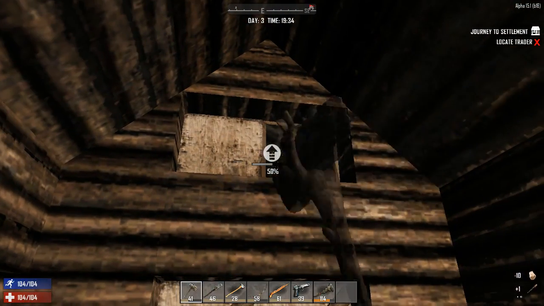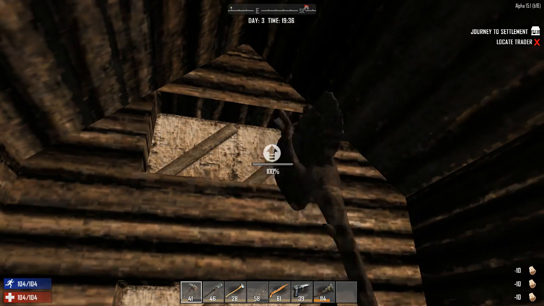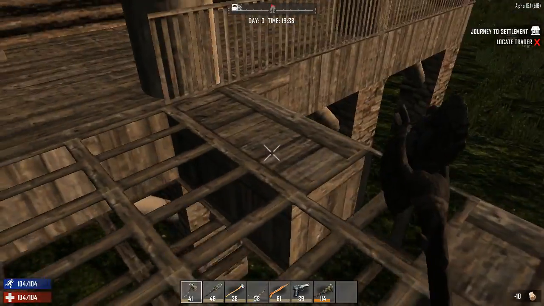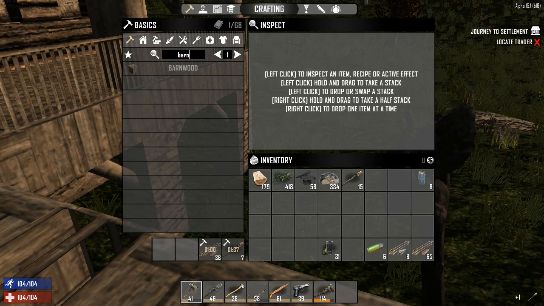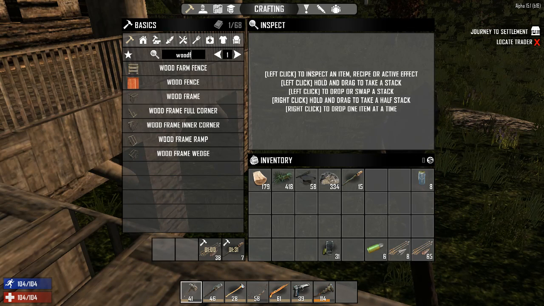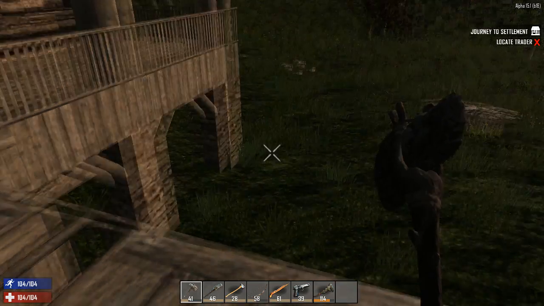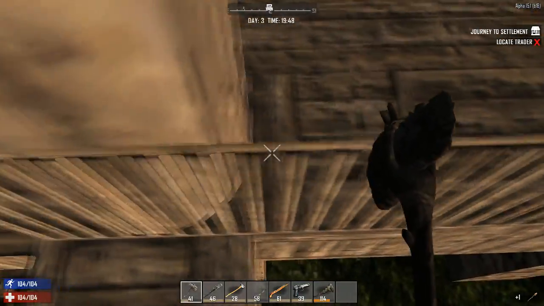The man trap is my main source of defensibility for my base though, and I'm going to be working on that now. So out here you'll see this is my man trap. One thing I need to do is barnwood. I need wood frames for barnwood. So let's make 14 wood frames, and in the meantime let's head down here.